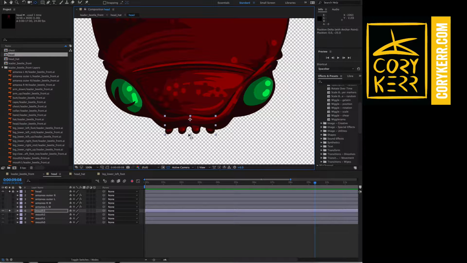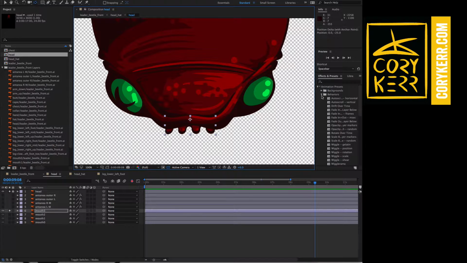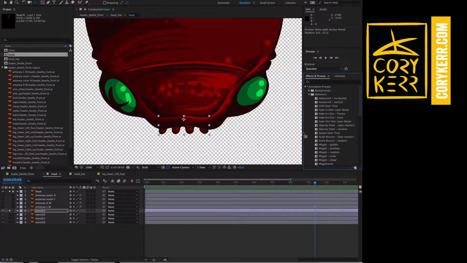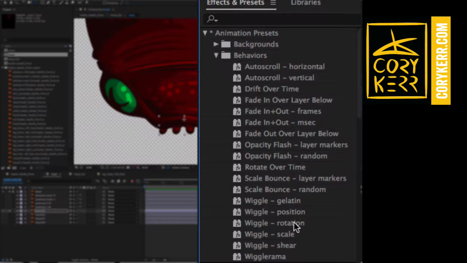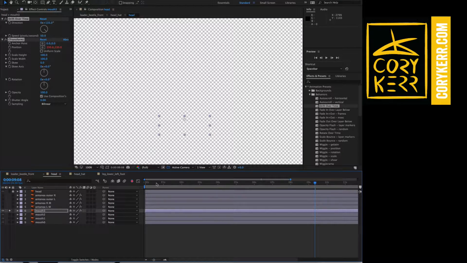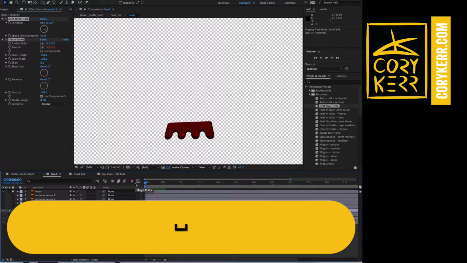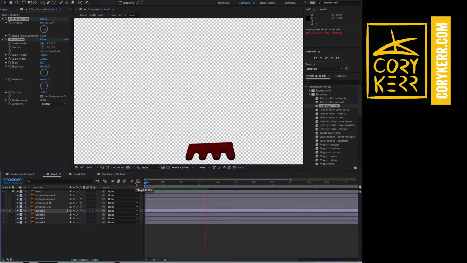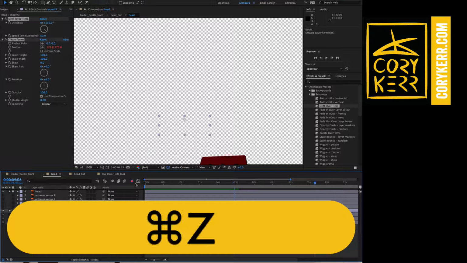Okay. And that's going to be the thing where everything transforms. That's called the anchor point. I call it the origin point because that's what I'm used to calling it. But anyway, if I go over here to Effects and Presets and I twirl into Behaviors, I have a number of things. Some of the ones that I like: Drift Over Time. If I were to apply it to this layer, then you would see that without adding any keyframes, it just drifts. So that's one that you could do.